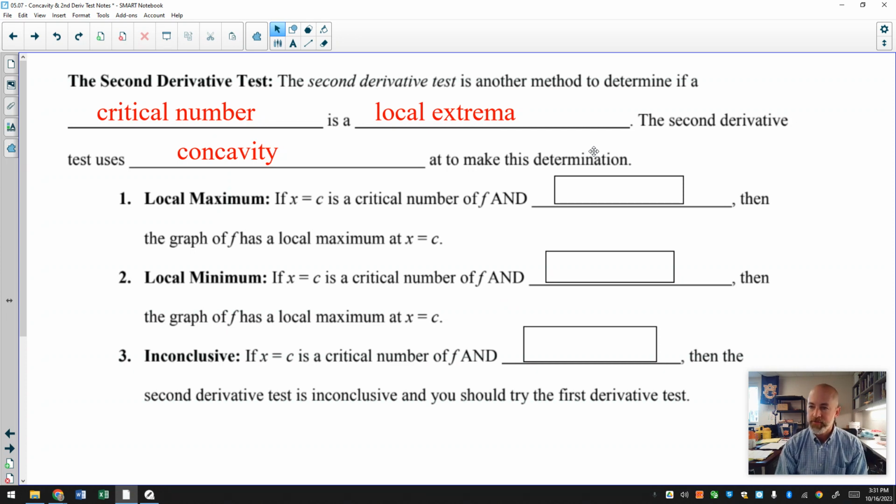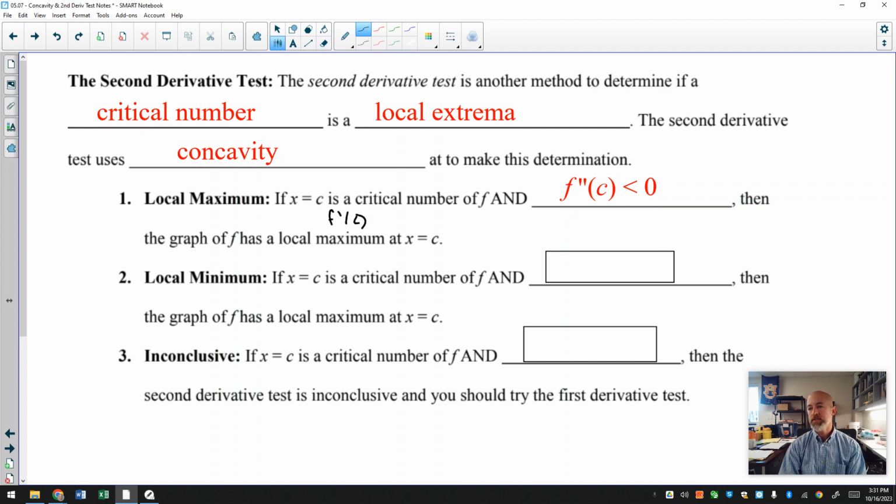So let's talk about the mechanics of this. First, local extrema always occur at critical numbers, not hypercritical numbers. So find your critical numbers, and let's say c is a critical number of f. If c is a critical number of f and your second derivative is negative, then your graph has a local maximum. So let's think about that combination. A critical number means your derivative is 0 or undefined, and in this case most of the time it's going to be when the derivative is 0. If f prime of c is 0, that means my function is temporarily horizontal. We have a horizontal tangent.